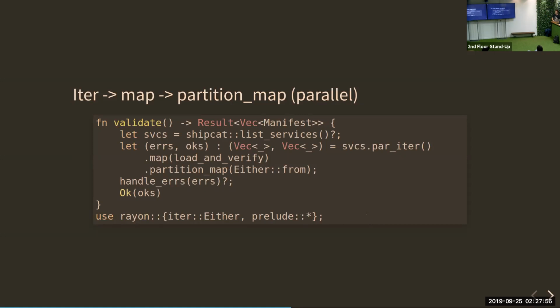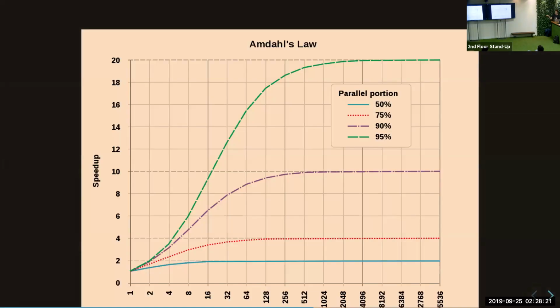Yeah. So that's obviously the trap, right? Because if you go back to the imperative, the sequential step, list services, that's sequential. You're never going to improve that. So no matter how many cores or threads you throw at this, it's never going to go above 2 seconds. So your maximum increase is 10x. And this is not really a trick question; this is very well detailed in Amdahl's law. The speed up you get from parallelizing an application is entirely dependent on how much is actually parallelizable.